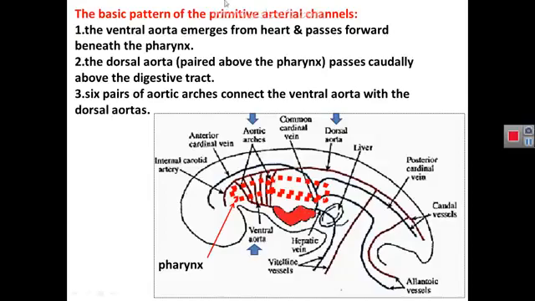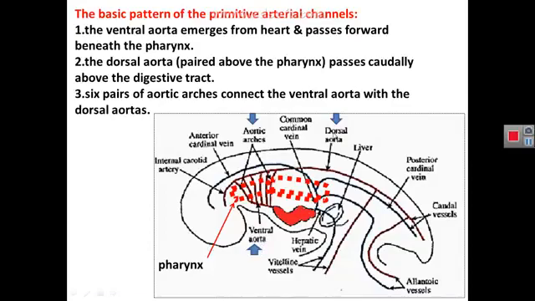This figure shows you the primitive pattern of arterial channels in the body. This is the primitive heart tube, a single circuit or single tube heart, and the vessels here are also primitive, just like the heart shown in this embryo. It shows a ventral aorta projecting out of the conus cordis, or out of the bulbus of the heart, from the anterior aspect of the single circuit heart.